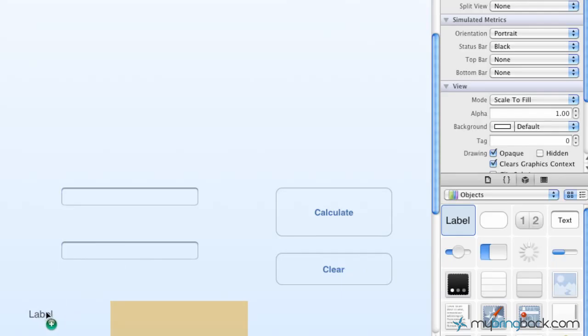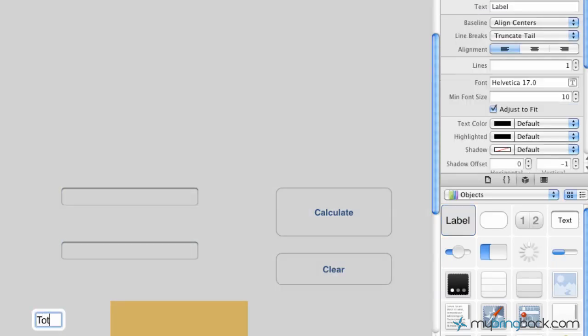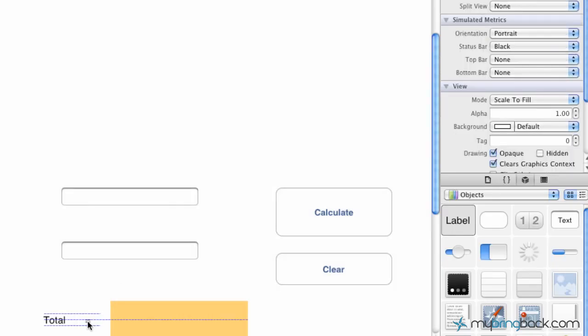But then we're going to take another label here, drop it down, and then we'll just put total in there so people know what this box is for. Maybe put another one in here, label that equals, center that out there, and then put it right in between. As you can see, we've got those guide lines that are definitely helping us out as far as keeping stuff uniform, making it look clean, crisp, and going forward with that. So now we've got input field, value plus value equals total, which should display here.